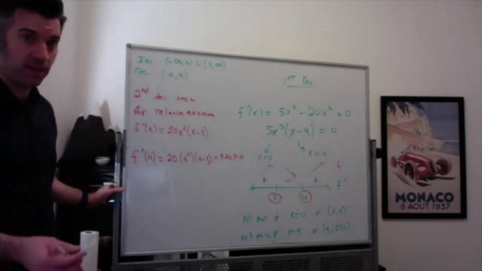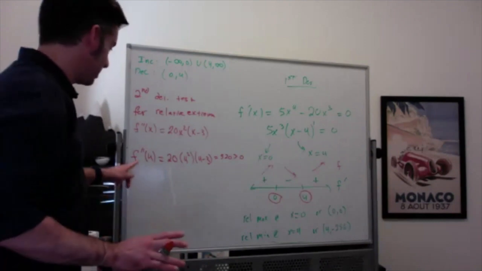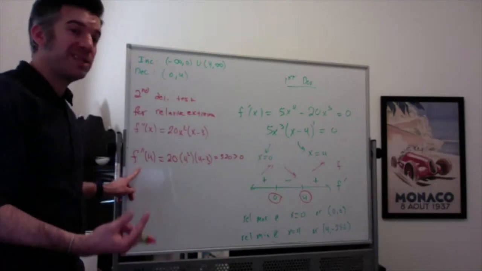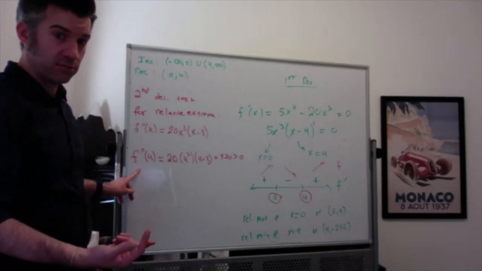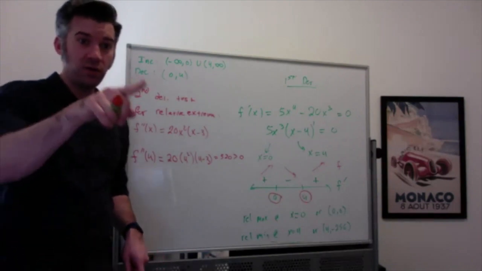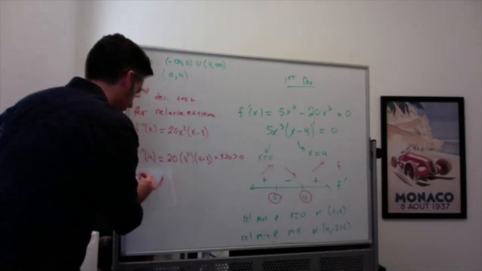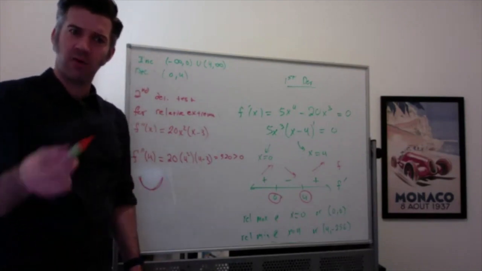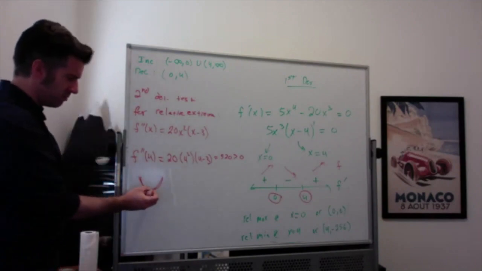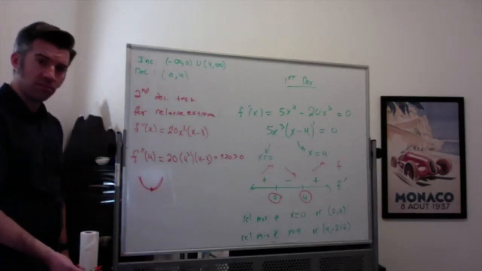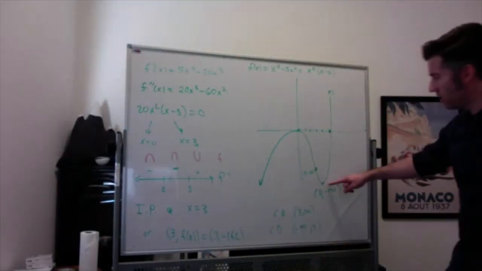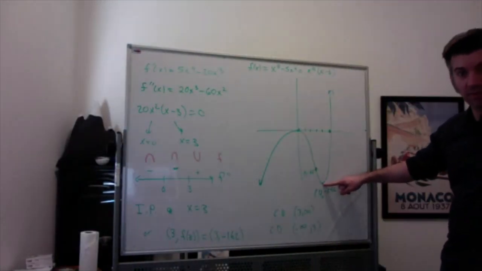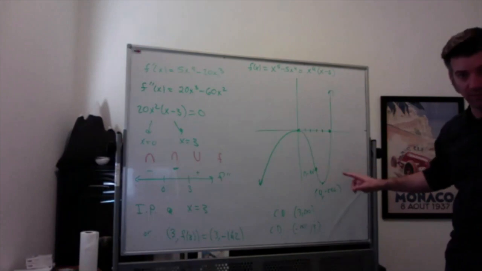It's positive. Okay, so let me ask you guys. If the second derivative is positive, what does that mean about the shape of the graph? Is it concave up or is it concave down? Concave up. Right. So if your function is concave up and your point is either a relative maximum or a relative minimum, what's it have to be? A minimum. Right. Which is exactly what the graph is showing us. If you look at this point here, oh yeah, right there at 4, it is concave up. So, and oh yeah, that's definitely a minimum at 4.